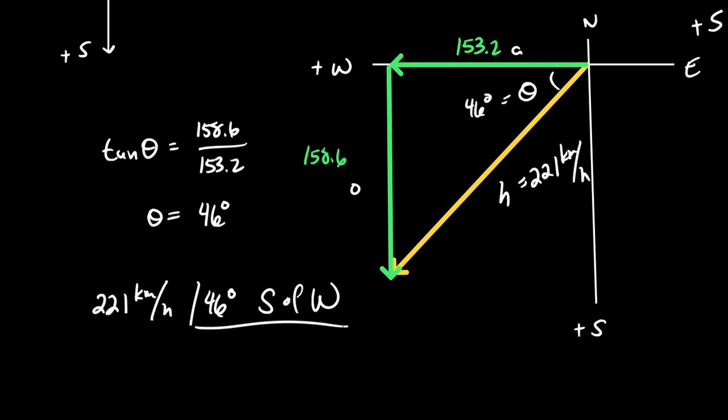Not terrible. Adding vectors together. I would still say that this is very procedural. Not a lot of thinking went into this. The only thinking was establishing a coordinate system and staying with a consistent coordinate system for positive and negative throughout the course of the problem. I'm not saying that you don't have to be in thought to do this. I'm just saying if you follow a procedure, you should be able to get to the answer.